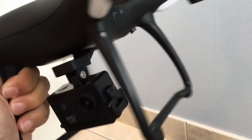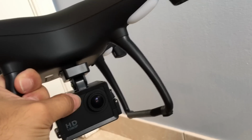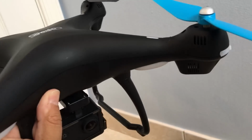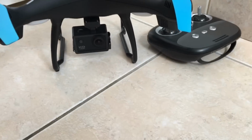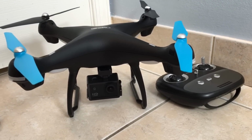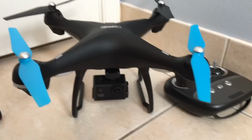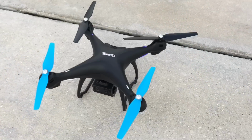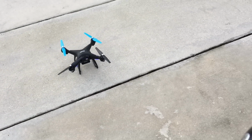So I'll show you some footage of this one right here. Granted, this is a very generic camera. It's not really a high-end one, but I'll show you how that looks here in just a second. But this is a really neat setup that you can do, and it's really cool, and I highly recommend it. So let's check out some footage of the Promark Shadow GPS drone with a 1080p camera mounted at the bottom. Let's check it out. Okay, so the camera is on, and let's take her up in the air, see some footage.